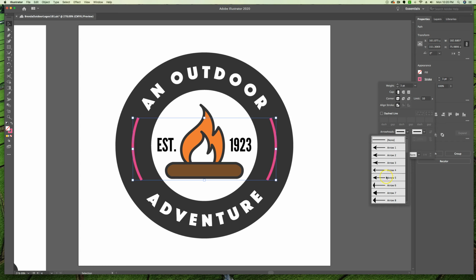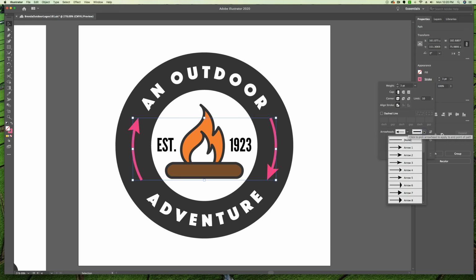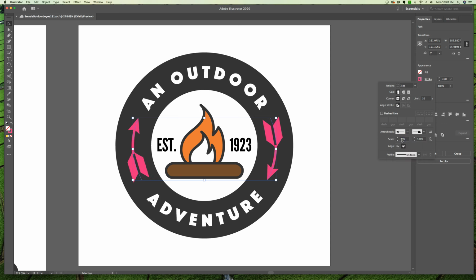This is going to add arrow 5. And right below it, we're going to scale it. It's a little large. We're going to bring it down to 70%. Then on the other end, we are going to choose arrow 17. Got a little crazy with the scrolling, so this is kind of the other end. And this too needs to be scaled down to 70%, so it's not quite as big.